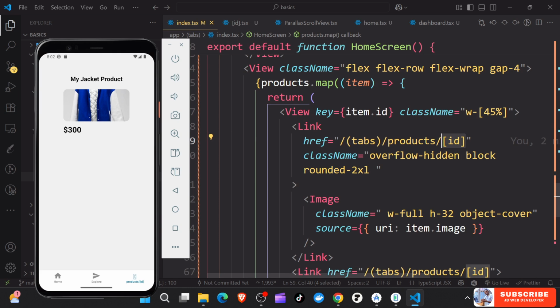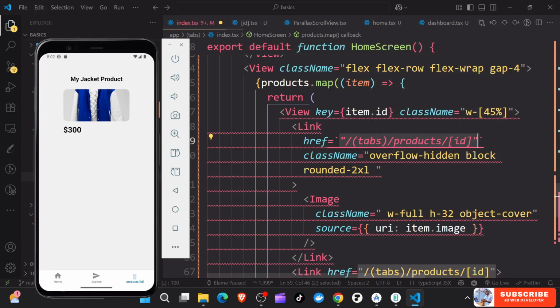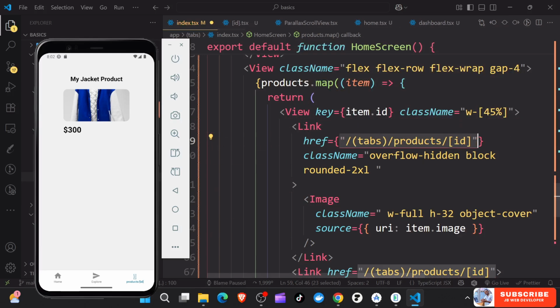Now, when we try to put the dynamic ID, I make this dynamic.